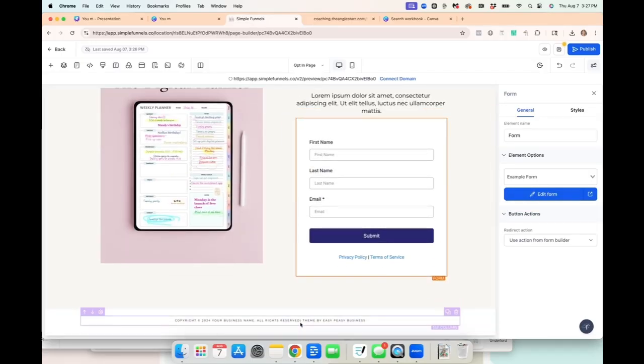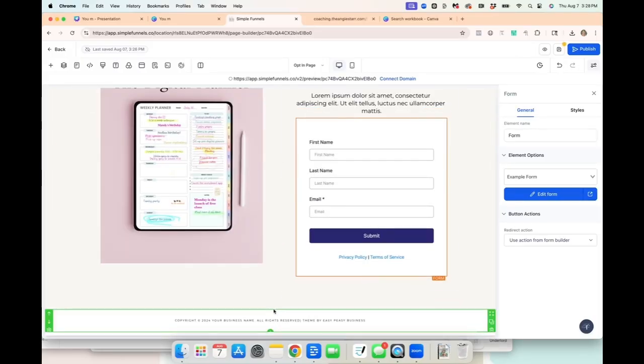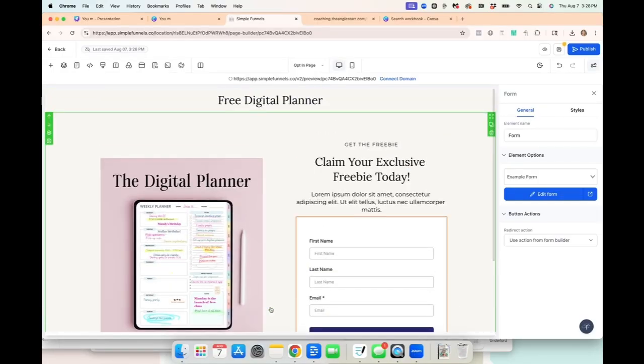You're going to want to change the copyright and any kind of terms and conditions that you have, especially if you're running ads, but this is pretty self-explanatory. If you wanted to make this bigger, you just simply hit this green button right here. You can build out another page. You can make this really long. You can make it really short. It really doesn't matter, okay?